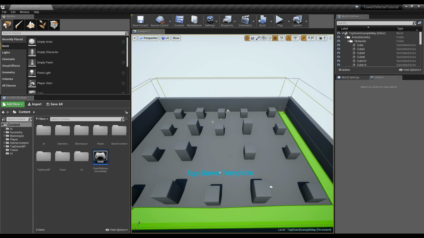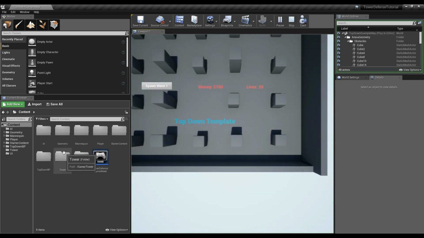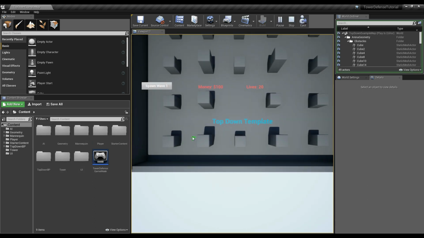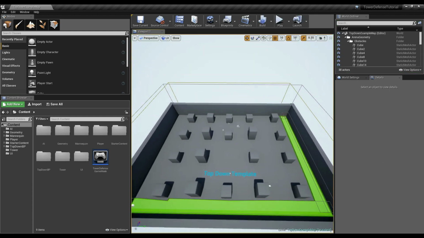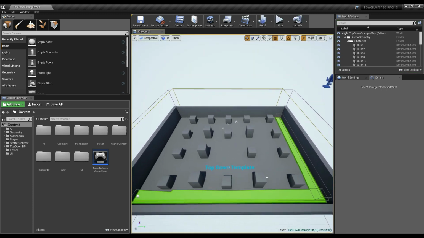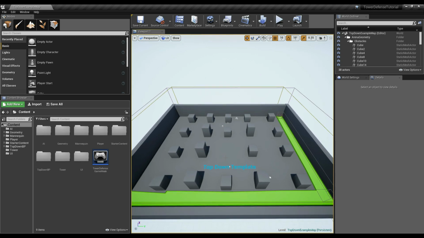I've had some friends ask me about some things, so I'm going to cover in this video how we can do some different types of attacking modes. Currently, if we launch this up, we just have it be projectile based and single target based, where we're just shooting a projectile, it's homing in, and we're dealing damage to one enemy. So what I want to set up in this video is how we can differentiate towers into maybe being splash damage, maybe it only attacks a specific location and it doesn't home, maybe it's an instant damage and there is no projectile. So that's what we're going to set up today.